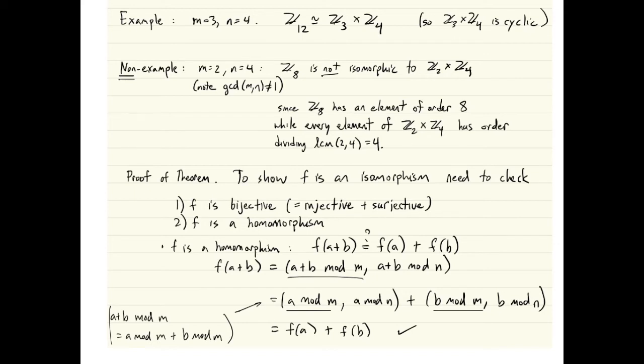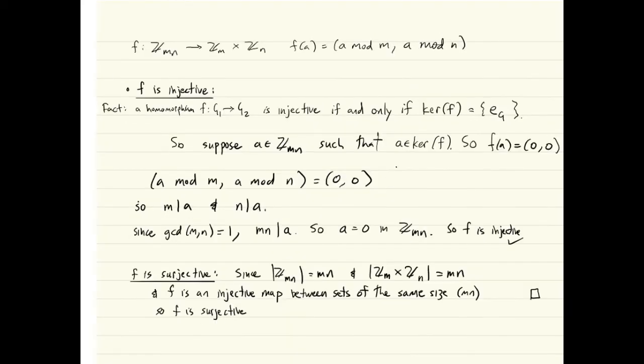And then notice that this term here is F of A, and this term here is F of B. And again, the group operation on these pairs is component-wise. We add the first component here and the first component here, we add them together, and that's how we got that component. Okay, now that we've shown that F is a homomorphism, let's check that F is injective and surjective.